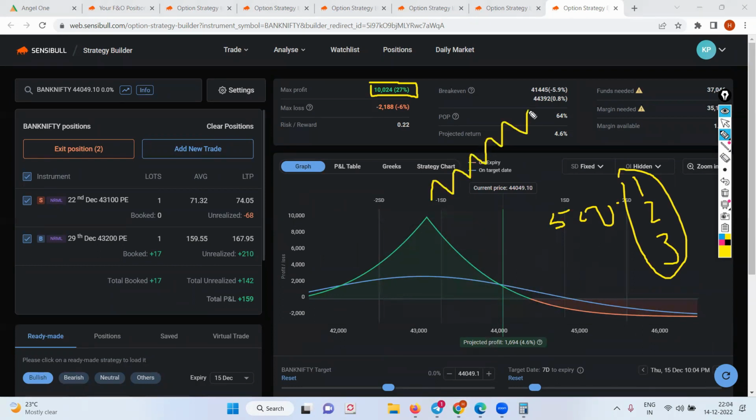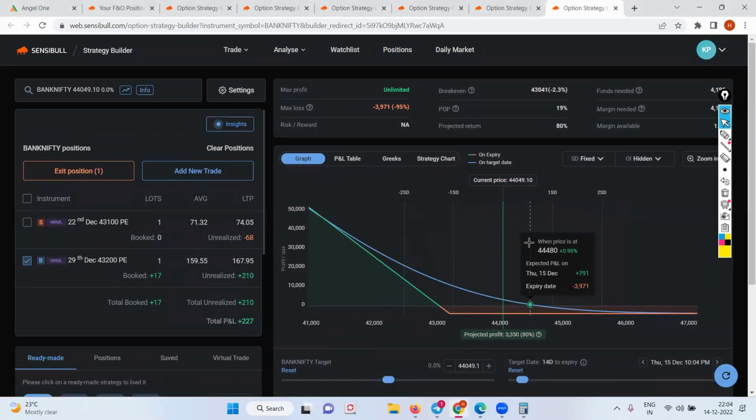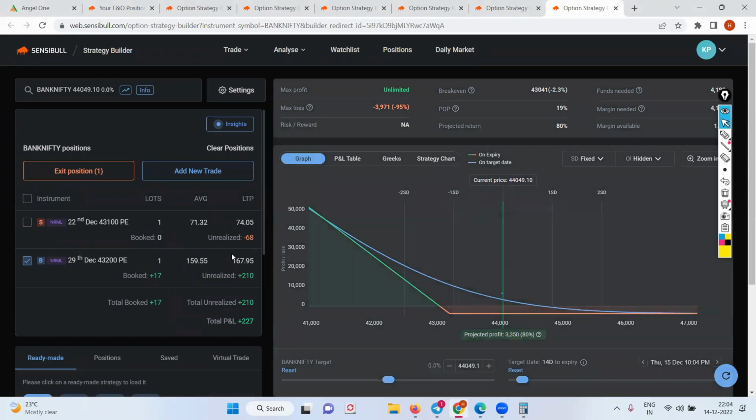And if someone asks the question, if I want to take the advantage of rising VIX, why do I need this sell position? Yes, you can go for naked option buying also, because whenever the VIX increases, let me show you. I will still not recommend you to go for this. Let me delete this. If this is a naked buy position, let's say the market has given you 2% downside movement. Check your profit. Your profit is almost 12,000. Why? The market has fallen, the premiums have increased. The buying premiums will increase your premiums.